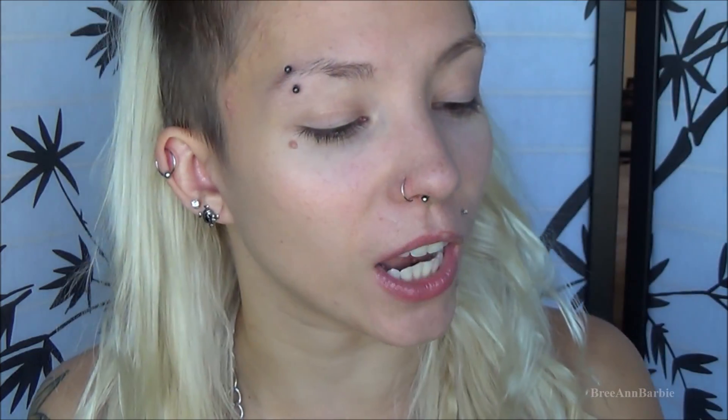As you can see my face is starting to become a lot more flawless looking and nice and clear. Now for foundation — my absolute all-time favorite, my holy grail. I've been using this for years and I seriously don't ever plan on stopping. That is my Revlon Photo Ready Foundation, in the shade 005 which is Natural Beige. This is my summer shade because it's a little bit darker than me, but I actually like to use it all year round because I really love the color it makes my skin.